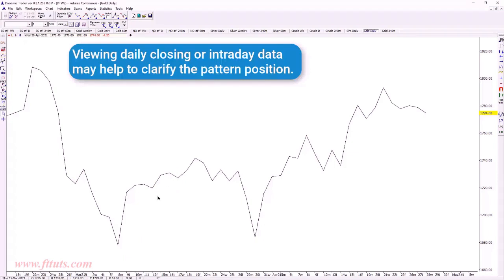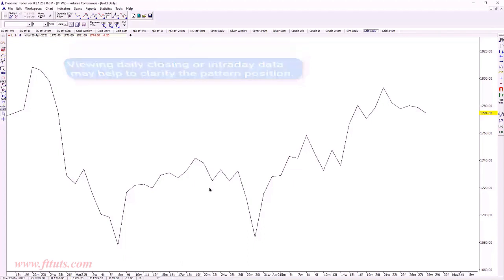And we don't need to subdivide it or anything like that at this point. It's just we got a section up and we got a section down. And certainly the section down pretty clearly looks like an A, B, C. It looks like three sections on the downside. So that looks like a correction coming down. This, if we're just looking at the daily or the closing data, yeah, we could look at it as a 1, 2, 3, 4, 5.